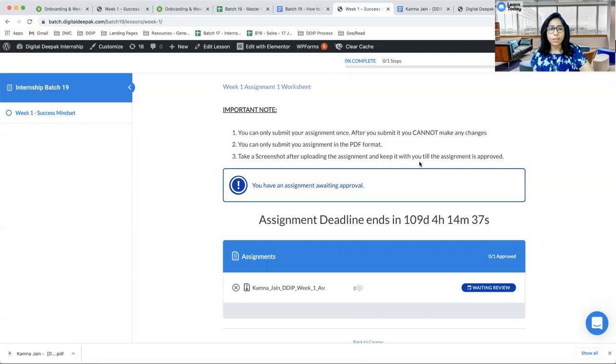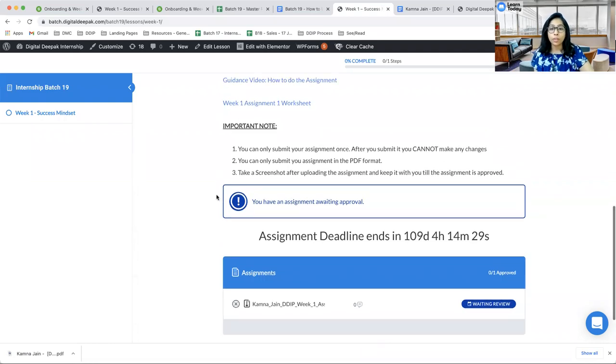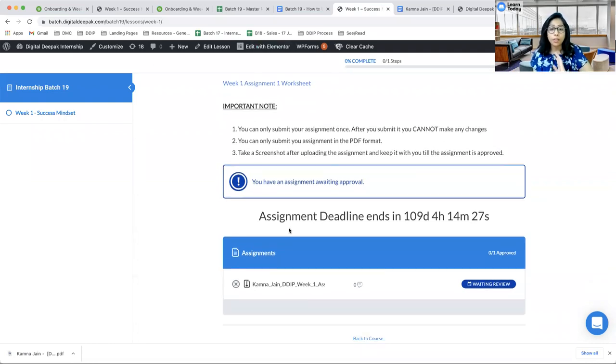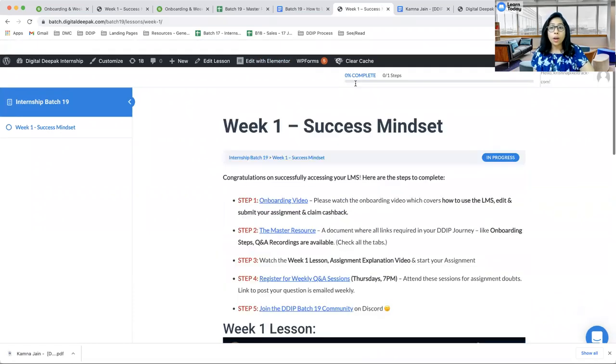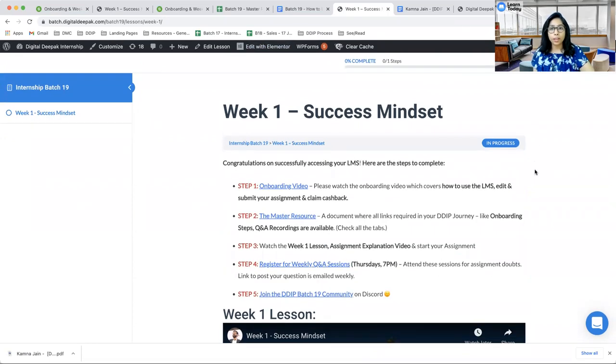Great. So whoever has any queries, revisit this. This is exactly why we share the recordings. And don't do it simultaneously, just watch here. These are very simple things. You'll get comfortable. So always take a screenshot where your assignment is submitted and that's what it shows. That's the other important thing. Now comes the important part about your cashback.